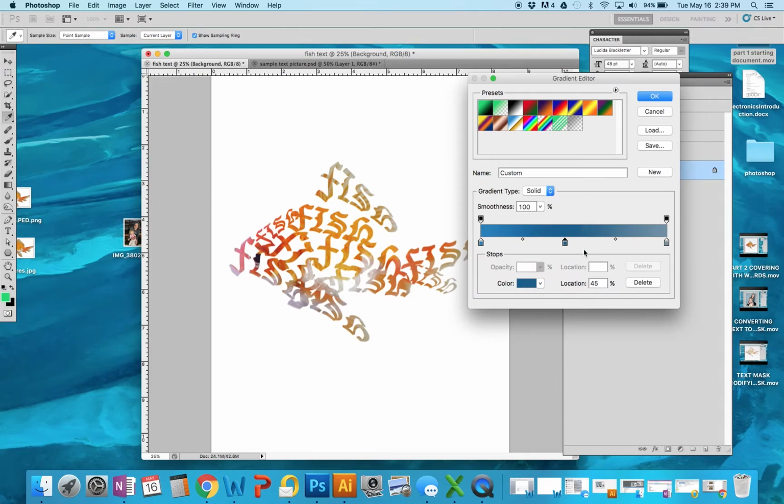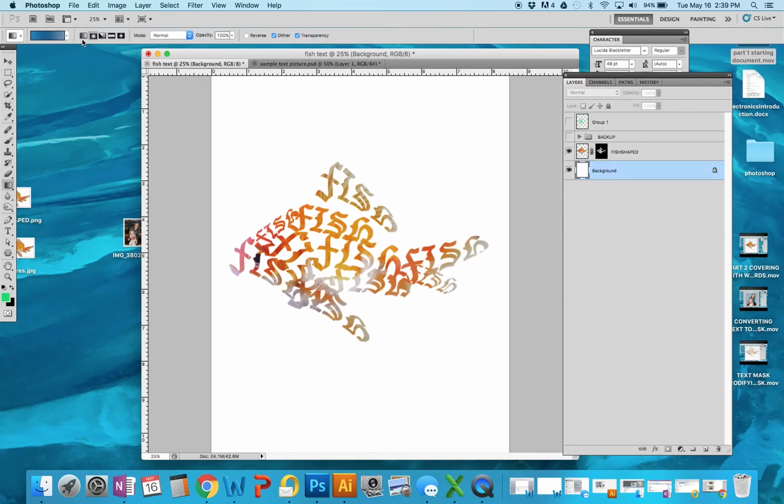So I can add as many color stops as I want. Again, just clicking at a spot where you can change the color, I can drag them away. If for some reason you wanted to drop opacity as you go, increase or decrease, the top portions are where you change your opacity, if you remember. So anyway, the colors are set. I'm going to hit OK.